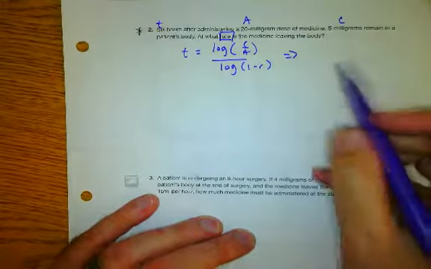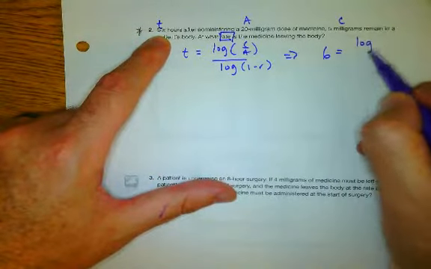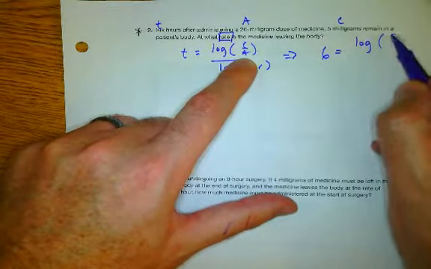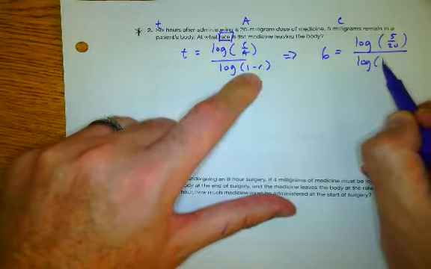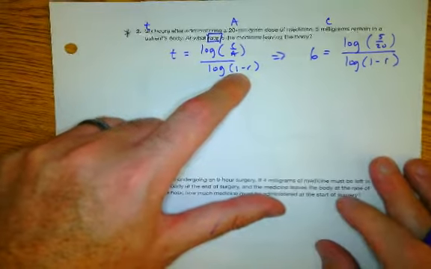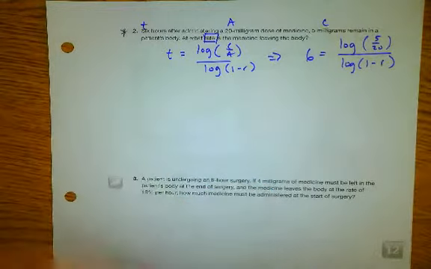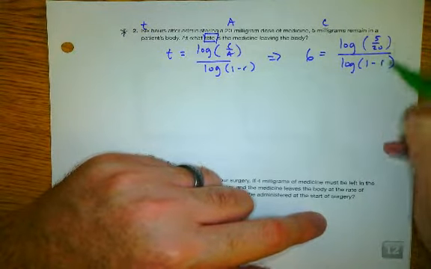Log C divided by A. C is 5, A is 20. Log, we're going to write 1 minus R over here. We're going to figure out what this rate is. Alright, so we got to work backwards, and this becomes really tricky looking, but it's really not that big of a deal if you just break it up into pieces. Over here we are dividing two things. Since R is right there, I can't type any of this into the calculator.